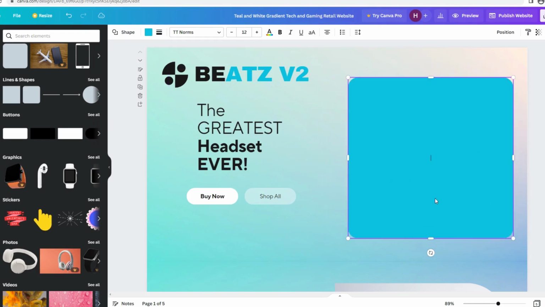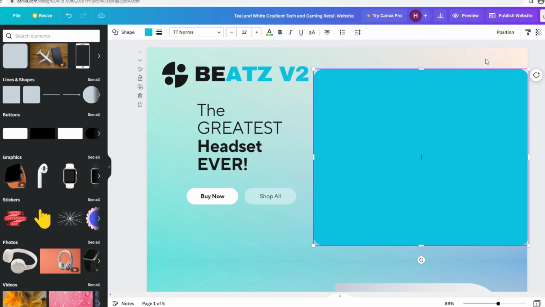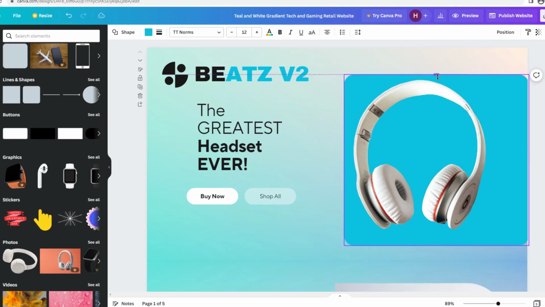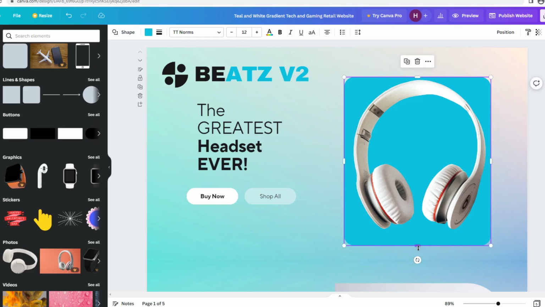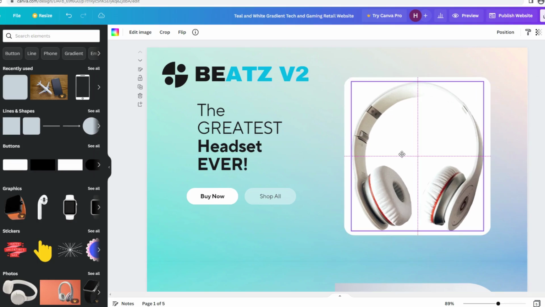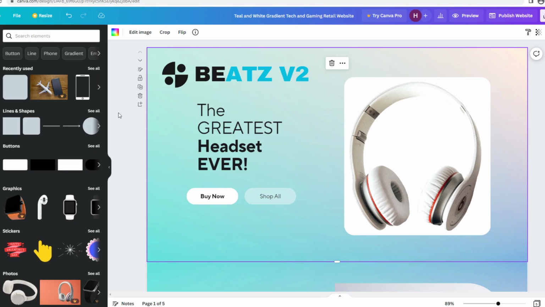There's a few things you can do to create this website. You can just change this, and you go position backwards, and you can move that like this, move like that. And now you want to change this to a nice color, maybe a gray, maybe just a white. And that looks pretty cool, just like that. And now we just added it and changed it, and you just want to put your product in there and change everything until you like it.